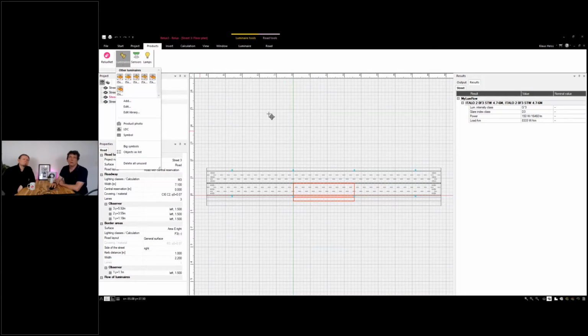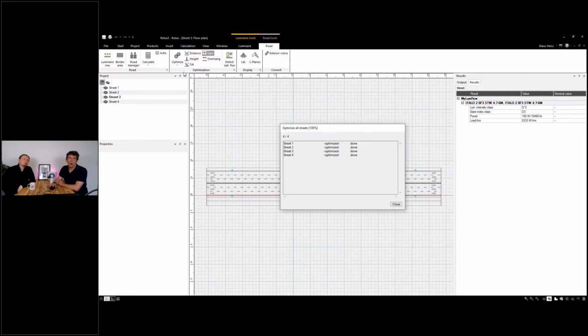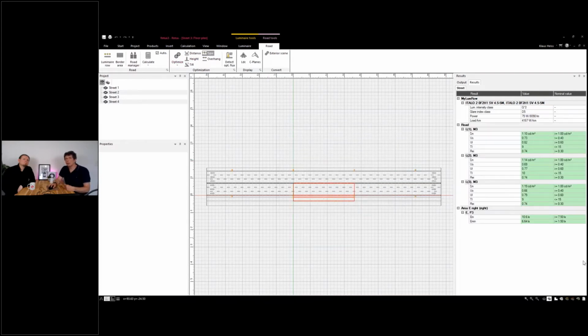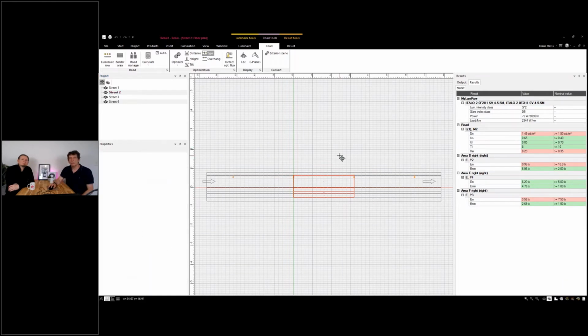And now we can simply make the optimization about all the scenes in one step, and will then get good results in my sample. Not all streets have results, because I want to show you later the effect on the output.